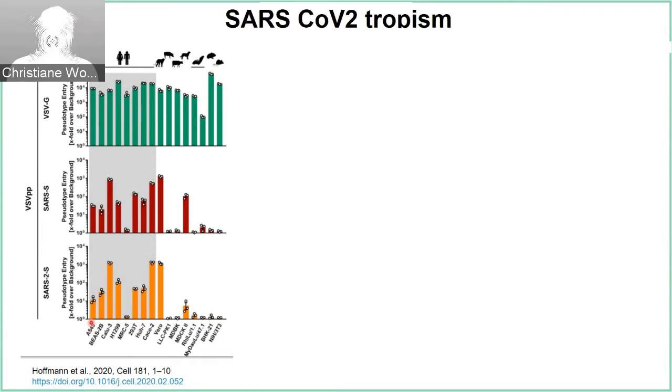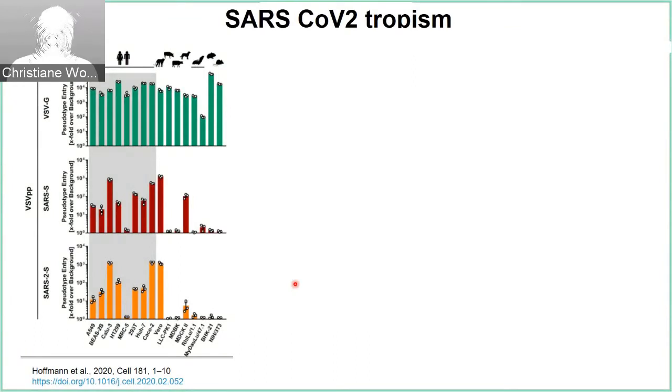And what the authors did is they basically just asked which different cell lines could support pseudovariant entry. And you can see listed at the bottom here several different human respiratory cell lines, then a kidney cell line, a liver cell line, and a colon intestinal cell line. And so except for this one human respiratory cell line, all of the human cell lines were able to support virus entry, in addition to the vero cells, which are monkey cells, while mammals or bat cell lines that were less related to humans did not significantly support entry.